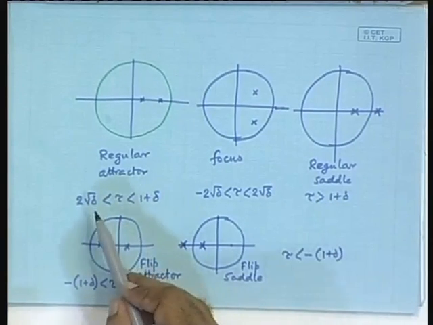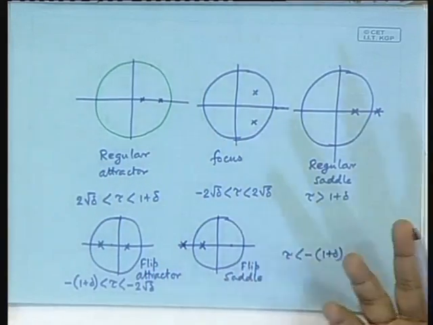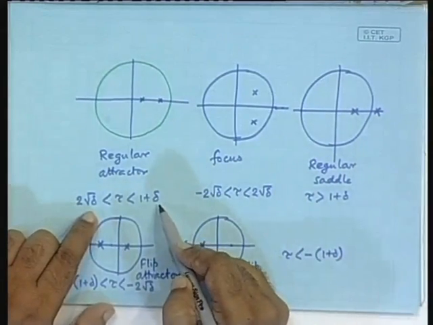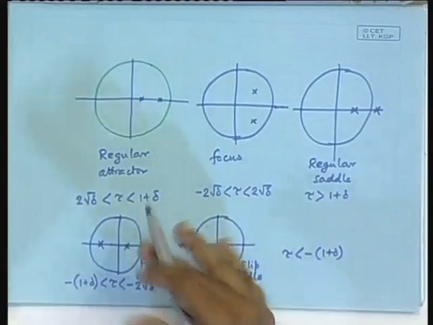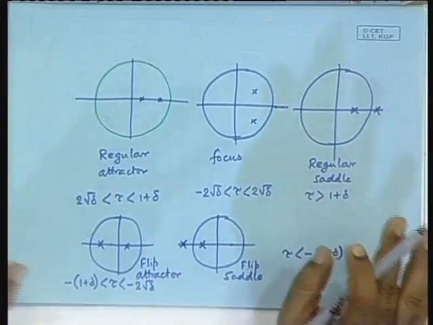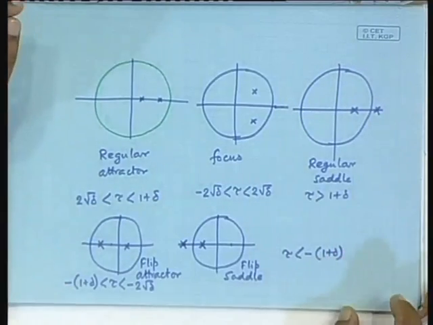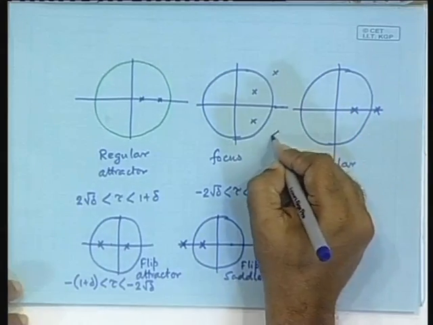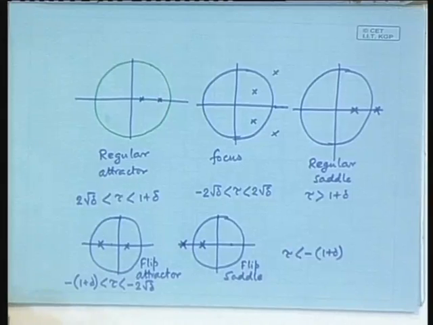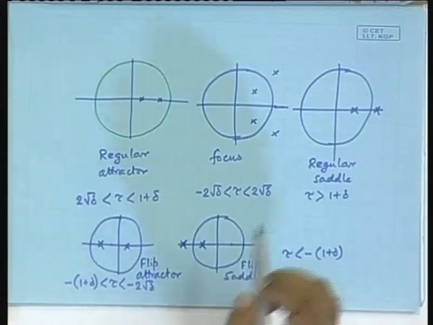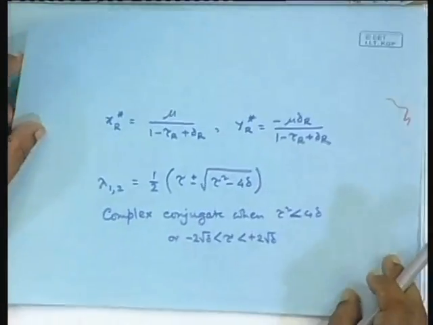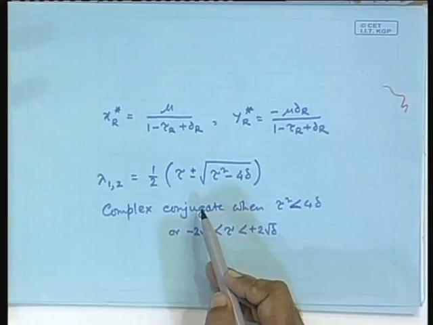And here I am again not writing the subscripts because that pertain to both the sides. So, when we are talking about the left hand side fixed point, we will simply put L in the subscript. When we are talking about the right hand side fixed point, we will put an R in the subscript. But these are the basic types of fixed point that can be. Can it be like this? Is it possible? Yes, it is possible, but you would notice that the magnitude of the eigenvalue, just obtain its magnitude, you will find it is nothing but delta.